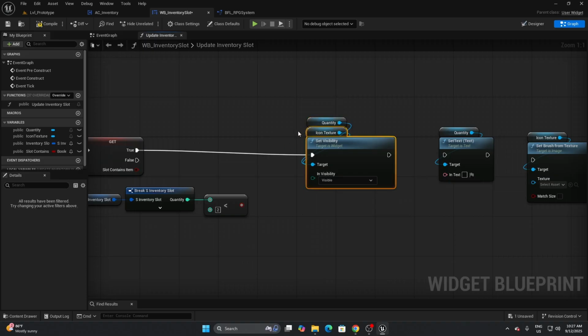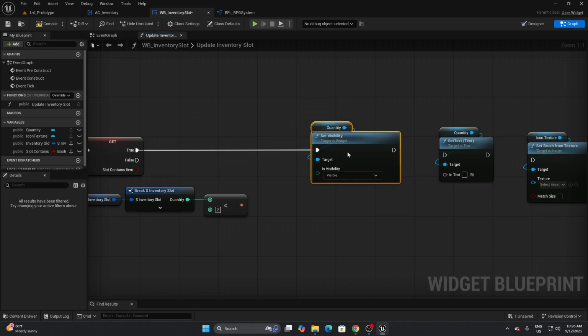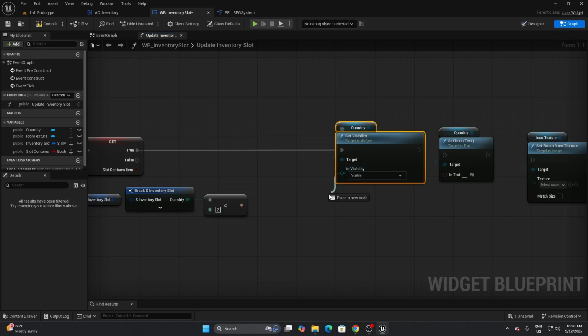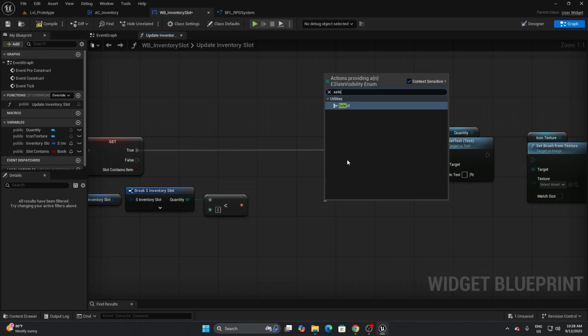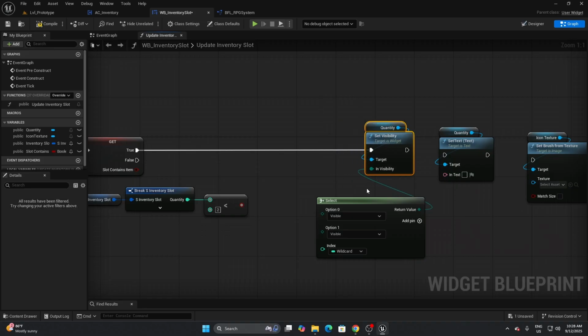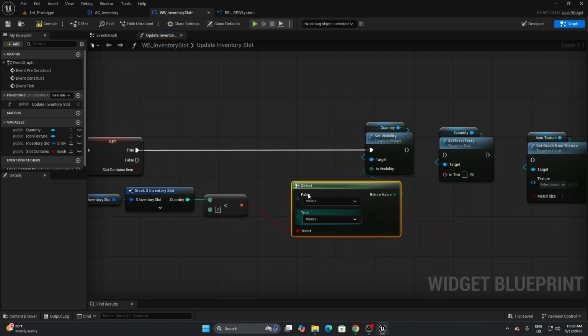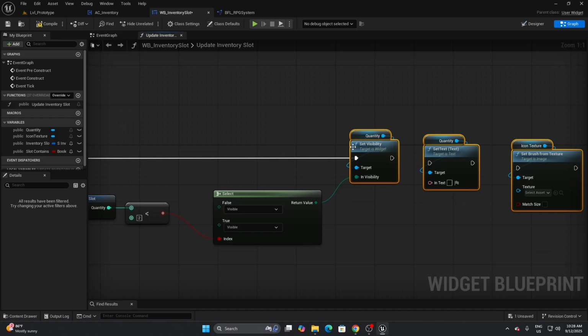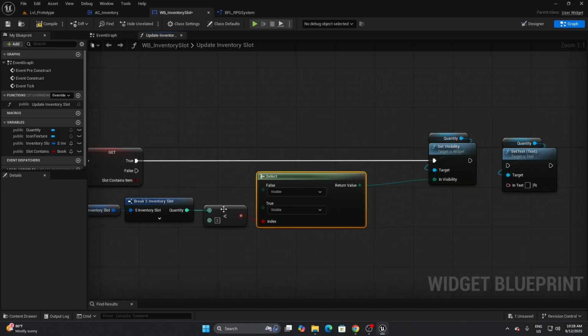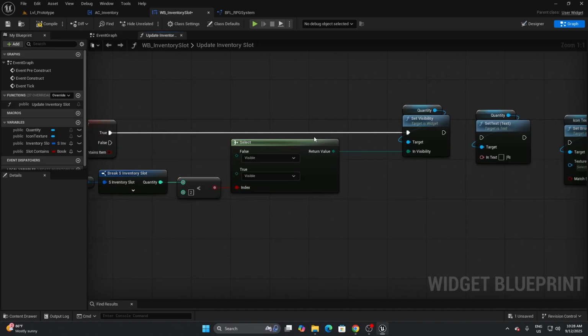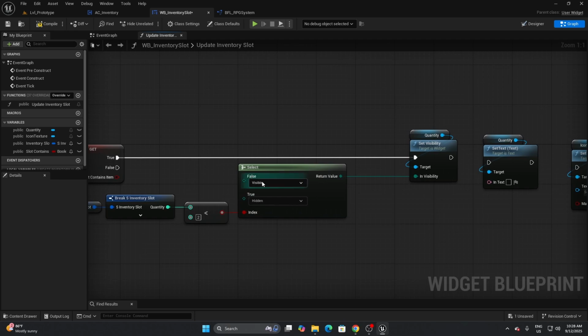I'll delete the icon texture. I'm going to only use quantity, and I'm going to run a select. The condition will be this one. Now, if the quantity is less than 2, then we'll hide it. And if it's not, then we'll do non-hit testable self only.